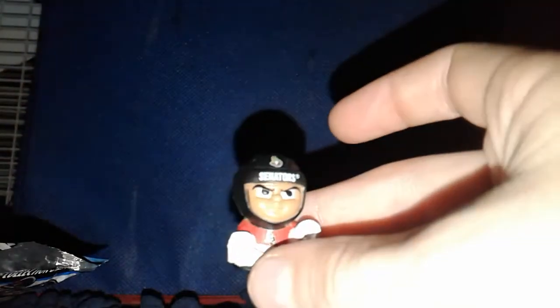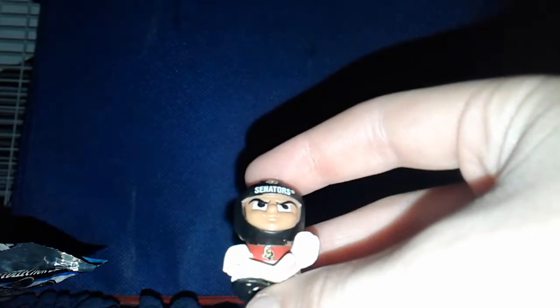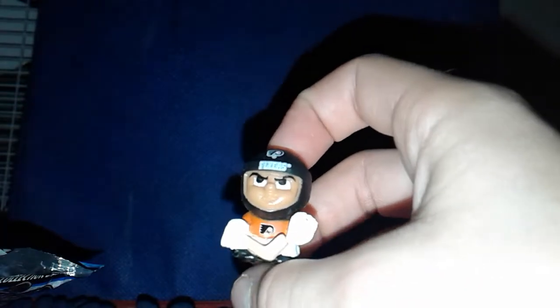Well, I didn't get anything rare, but let's open this figure up. These are actually pretty cool. Here's a close up on the Senators — it has the cool logo on the head, nice painting all around, and the NHL logo on the back. Pretty cool. Then you have the Flyers, which is pretty much the same mold but with different team logos and colors. They are very hard plastic and they have a hole, so maybe they can be used as pencil toppers. Very cool. You also get two little rink pieces, and I like to put them together into a rink, but my pieces don't match, which is a little annoying.